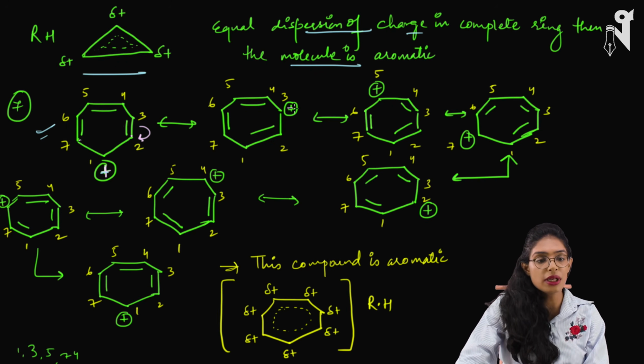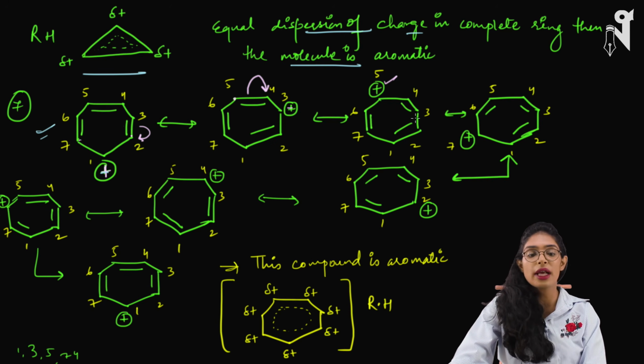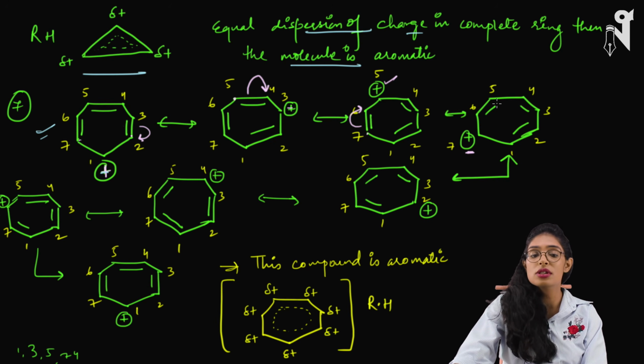Now next, this plus charge and the pi bond between 5 and 4 will break in such a way that the fourth carbon will get electron density. The plus third carbon and minus fourth carbon will form a pi bond and the plus charge will shift to the fifth carbon. So this is how it will look. The fifth carbon has the plus charge and the pi bond is between the third and fourth carbon. Now again, the pi bond between the sixth and seventh carbon will break in such a way that the sixth carbon gets the electron density. The electron rich sixth carbon and electron deficient fifth carbon will form a pi bond and the seventh carbon will get a positive charge. So this is how it will look, right?